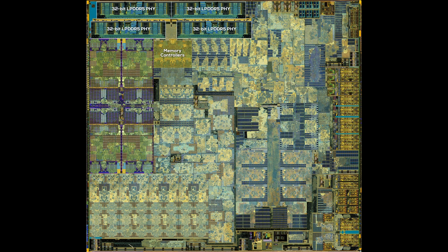Right below the physical layer, we can find the memory controller. It sits in close proximity to all four parts of the interface and manages the flow of data through the interface itself. Memory interface and controllers work hand in hand to communicate with the unified system memory. Something I'm less confident about is the VCN, or VideoCore Next, located to the right of the memory controller. VCN is AMD's video engine and handles the encoding of video codecs, including AV1. It might include other silicon structures next to it, so let me know if you can offer more information about the exact location and size of the VCN on this die shot.